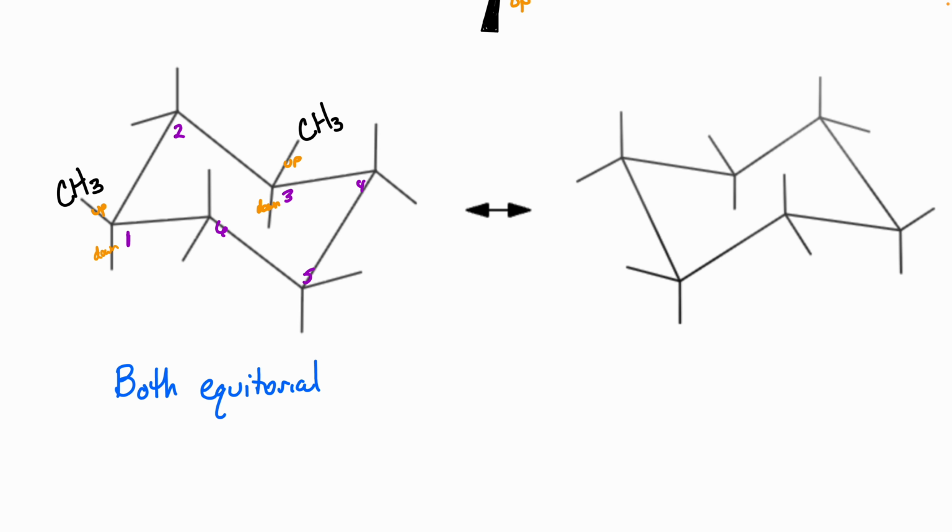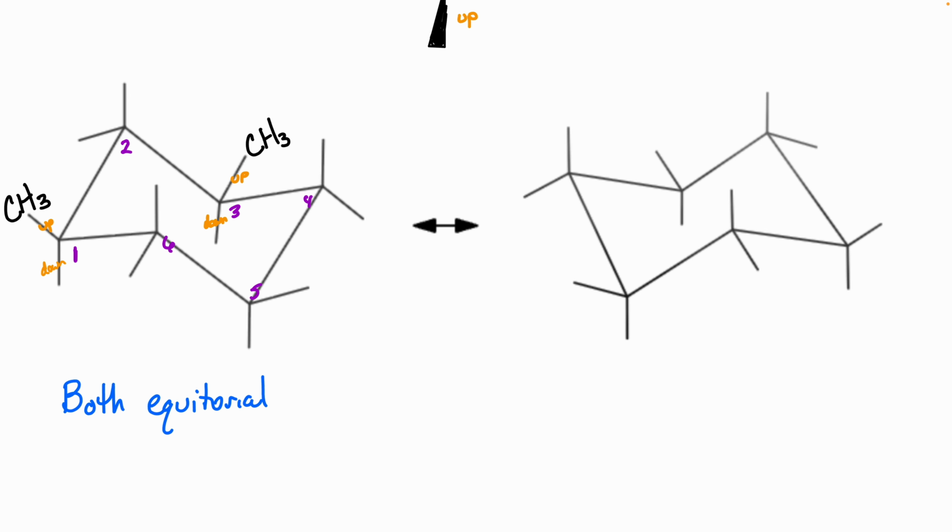Remember, by chair flip, I don't mean I'm going to flip over the molecule, because then I haven't actually changed the structure at all. Our chair flip is a rotation about these carbon-carbon bonds. They can't fully rotate, but they can kind of wiggle themselves around. And what we're going to see is, again, our axial positions become equatorial positions, and our equatorial positions become axial positions. All right, so here's my chair flip structure. Now these two methyl groups I can see from the side here are sitting not in the equatorial position, but in the axial position. All right, so let's go back to our template here.